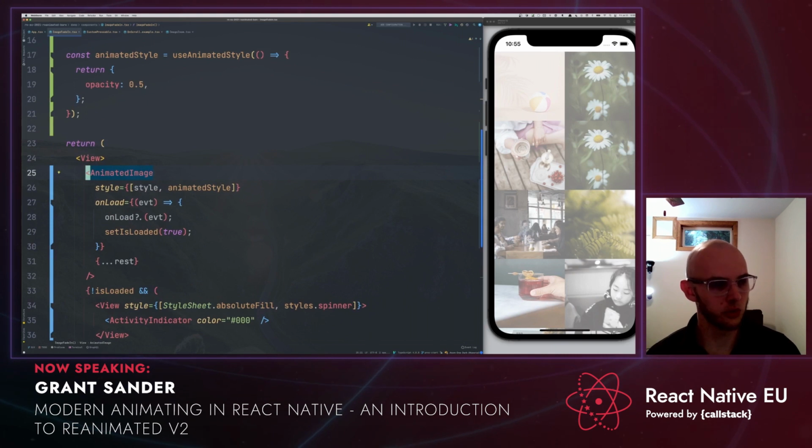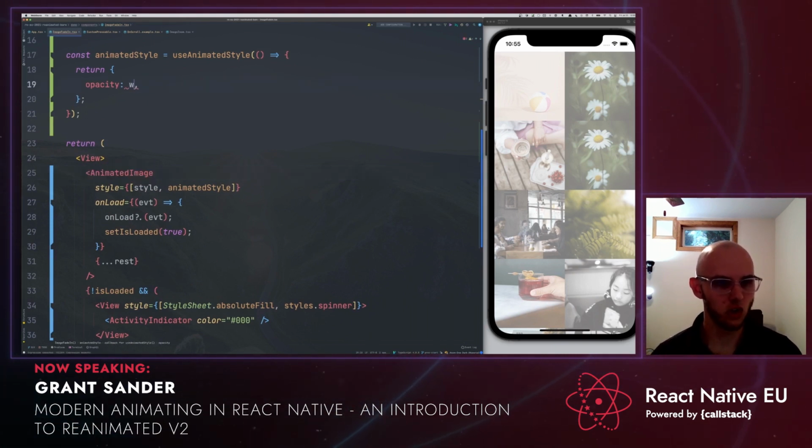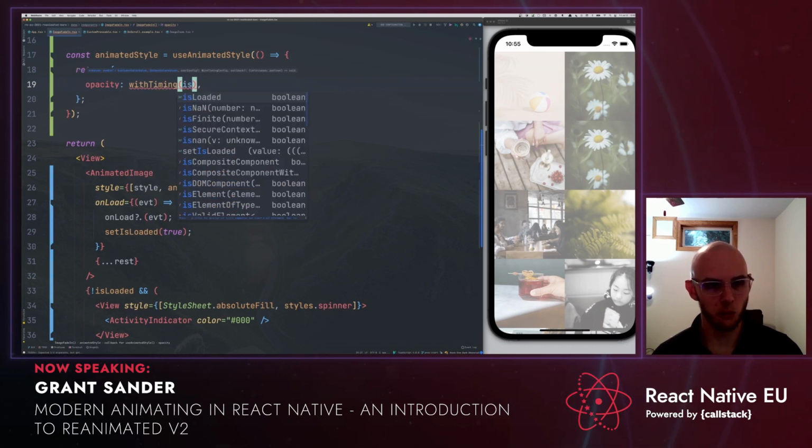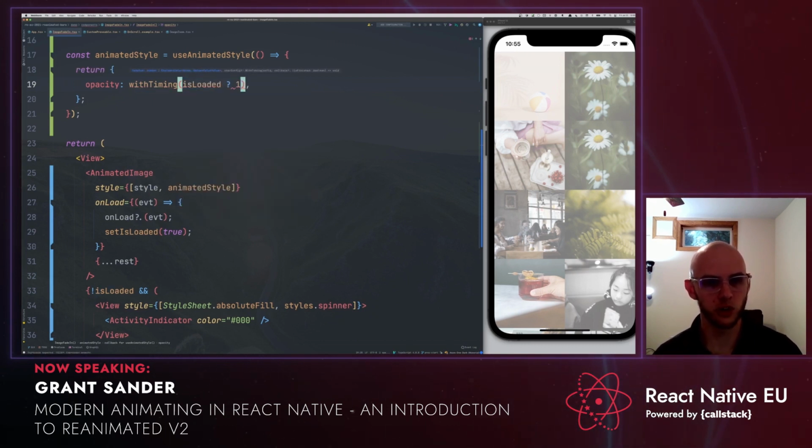But what we really want to do is animate this opacity in. So one thing we might do is set the opacity to a withTiming. This withTiming method will create a timing animation. And what we're going to do is if we're loaded, we're going to set the opacity to 1. Otherwise, we're going to set opacity to 0. And we're going to have a duration of, let's just say 400.